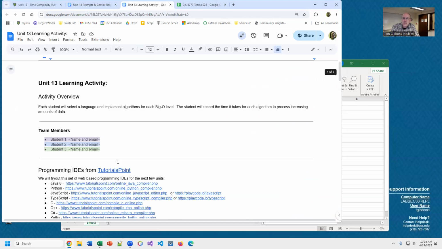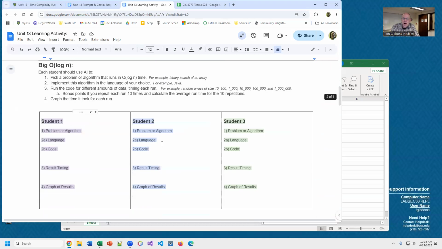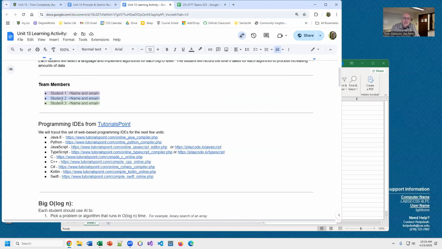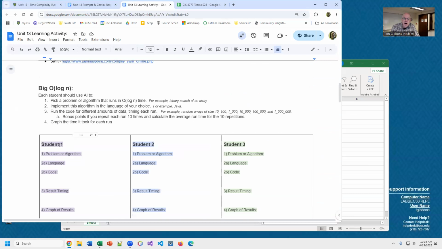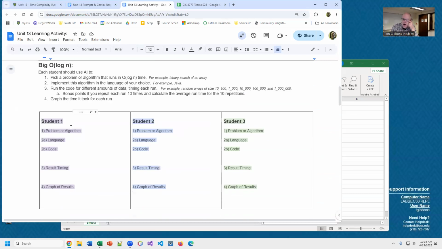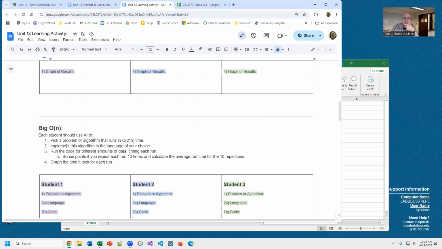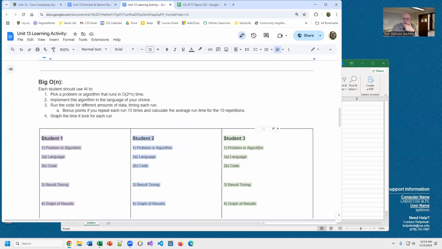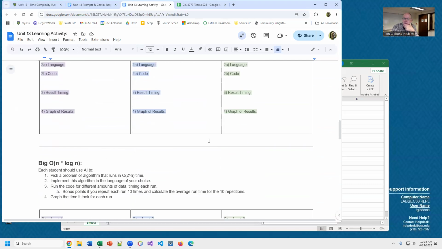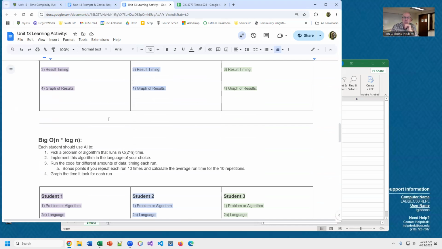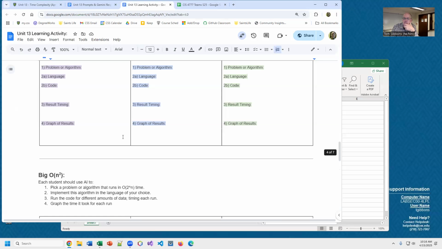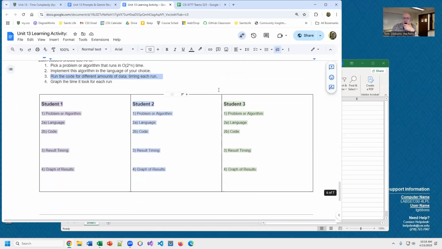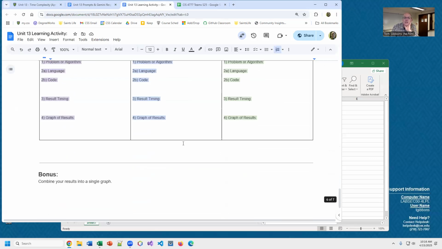Okay, so I'll assign you to teams. Whoever gets here first, student 1, start doing the student 1 stuff, and then share the documents with students 2 and 3, and the other students can fill in. And again, there's no reflections on this because of Easter. So you just have to do your own part of this.